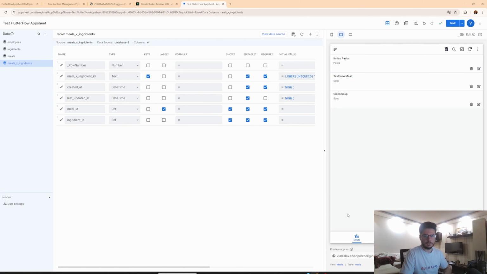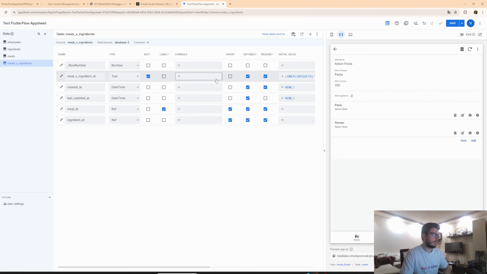For example, we are currently in meal view, and as we've set up a reference in meal x ingredient, here we set up let's say one-to-many relationship, and that is why in meals view we have this inline view, and this was added by AppSheet by default, and it will create such inline view for, let's say, any table that is referenced here.